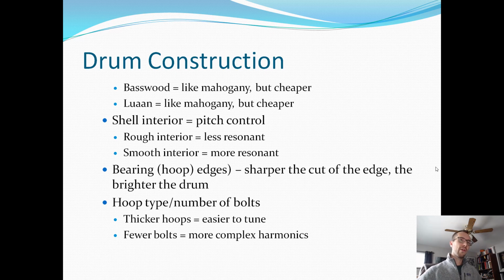The interior of the shell will also give you a pretty large amount of control over the pitch. If you are buying a kit, you want to take a look inside the shell and see if it's rough or smooth. A smooth interior is going to let the sound bounce off of the interior parts more. It's not going to decay as quickly and absorb the sound as a rough interior would. So a rough interior, because of all the rough grain of the wood that's still available, is going to deaden the sound and make it less resonant, whereas a smooth, nicely sanded interior will make it more resonant.